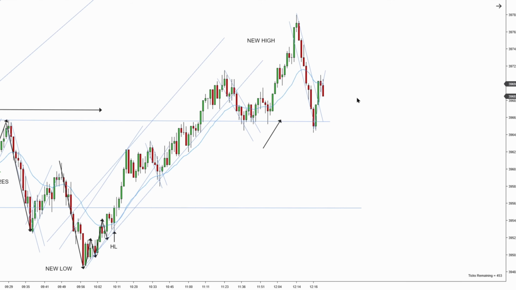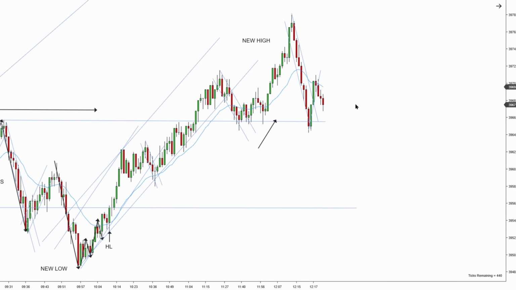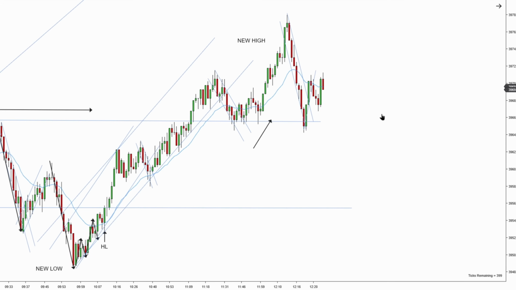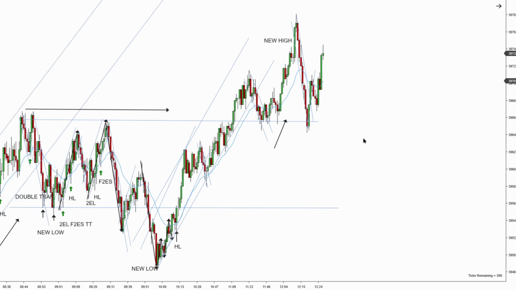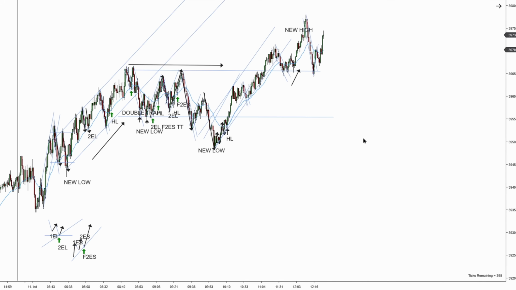I'm not really thinking about selling just yet because overall daily bias is still bullish. You cannot just zoom in on this tiny price action and disregard the daily price action. Okay, and you're pushing above EMA. So now it probably is getting confirmed. So I'm just going to take a step back.